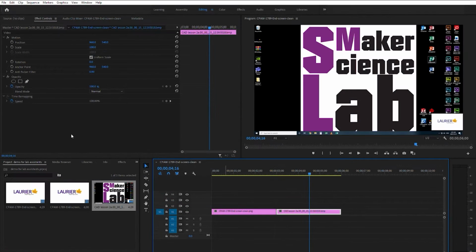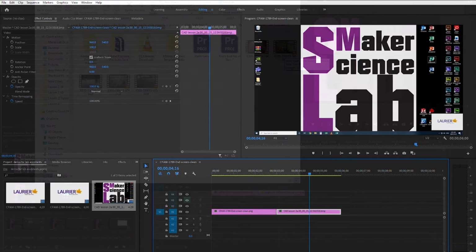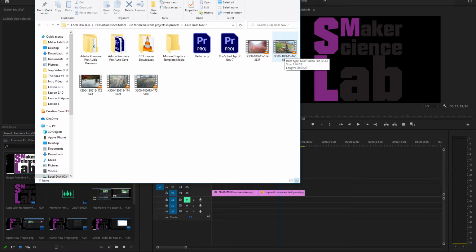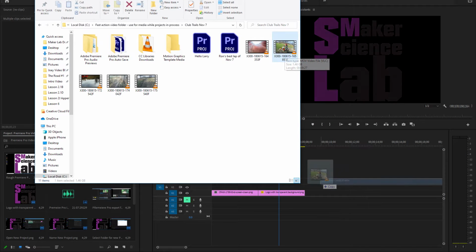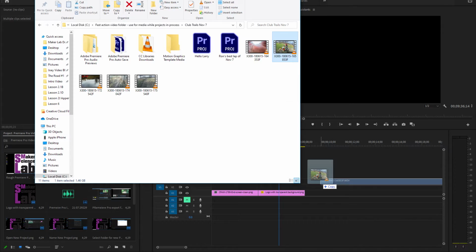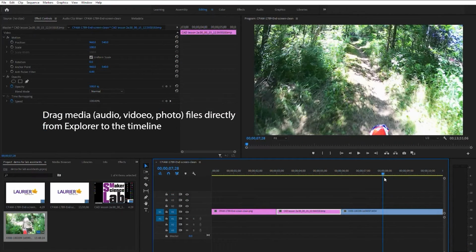Okay, so now to add more media to this, we can grab it and bring it into this little part over here, but that's kind of the hard way. Let's just open File Explorer and we'll drag a video file from our folder and drop it into our timeline. Once in a while, it will drop out without the audio. We're still trying to figure out why it does this. Usually saving, exiting Premiere Pro, and re-entering solves this problem.